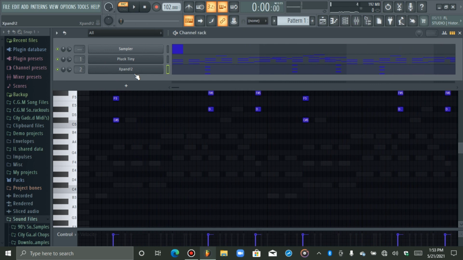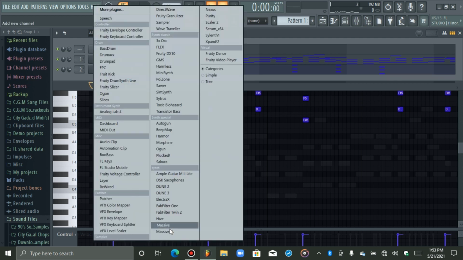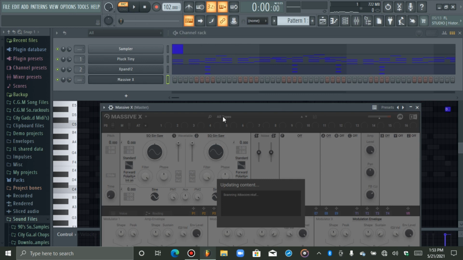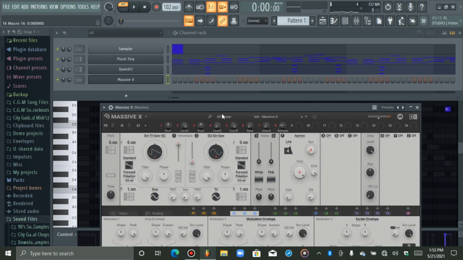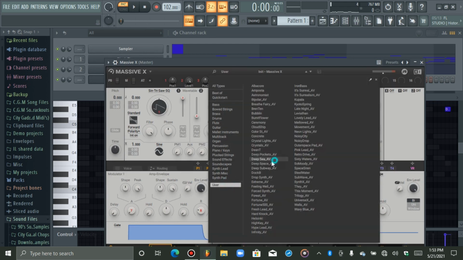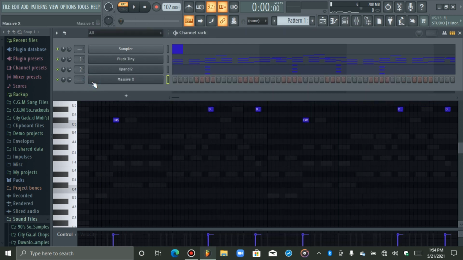Now, I feel like a lead is needed, but to boost my brain to think outside the box and create something unique along with this whole melody, sometimes I just add a dark bass to it. You know that synthetic dark bass vibe that you mostly hear? It's one of the most used sounds in every single genre. You want to make sure you have that dark synthetic deep bass type of vibe.